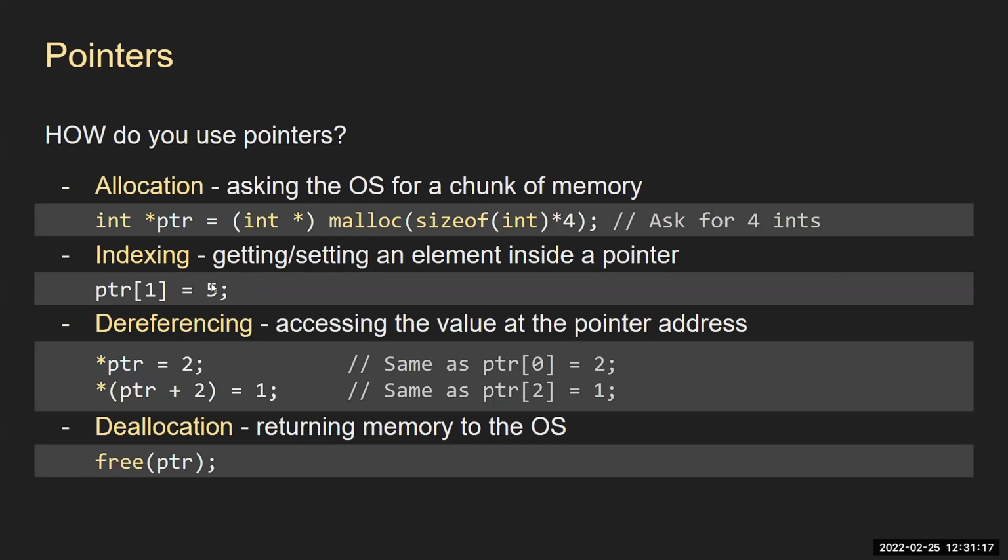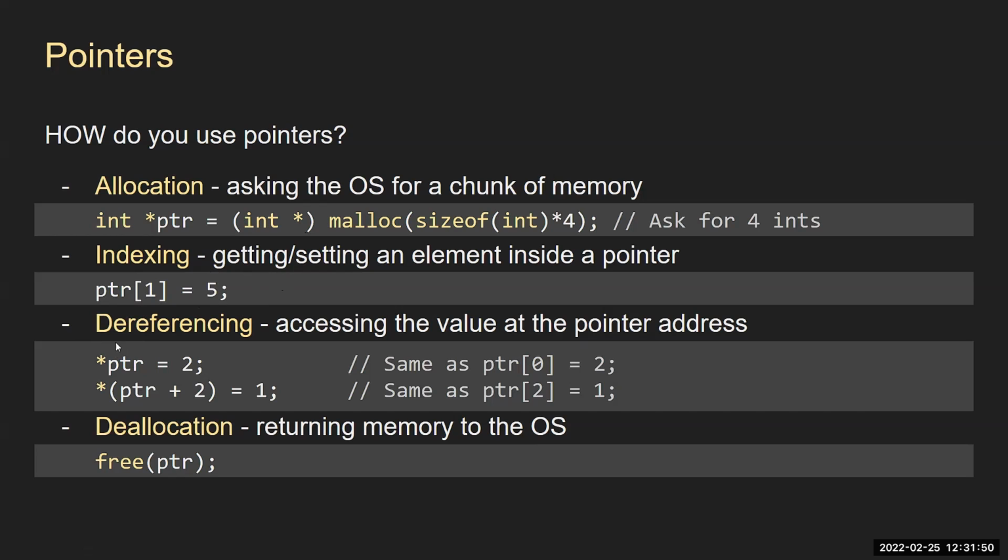So anyway, indexing. You can use it just like an array to get an element inside a pointer. This can get weird if you don't use it like an array. So if you had some sort of complex data structure and you were to try this, there's no telling what it would do. But in general, if you're setting it up to use it like an array, you can do this. So for this integer pointer, this would be totally valid.